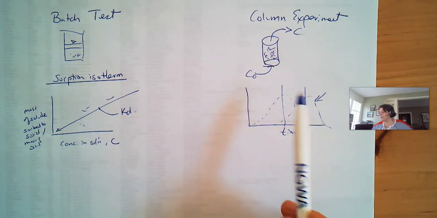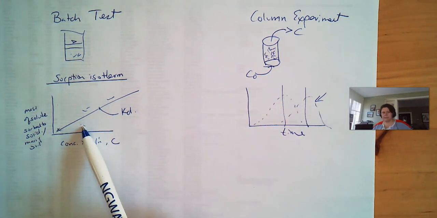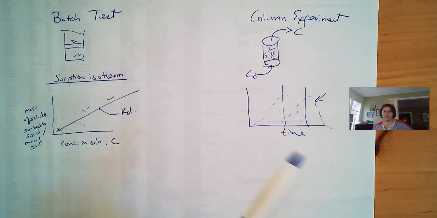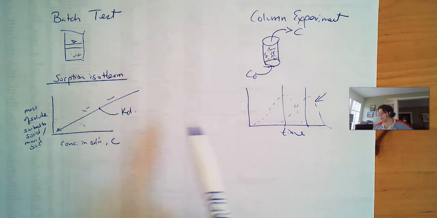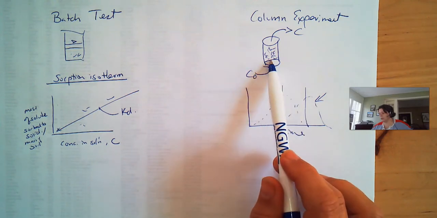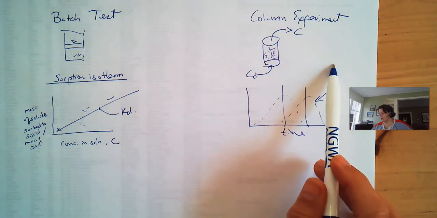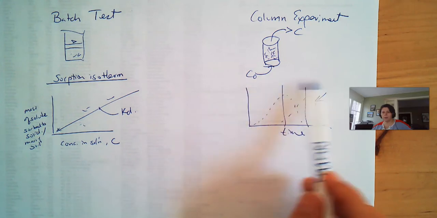The batch tests are really quick, fast and easy to do, and I've done lots of these with different types of contaminants, especially new emerging contaminants. We need to have these for all the different soils so we can make modeling predictions of the system. Because you can only put one concentration into the soil, you have to set up a whole bunch of them.